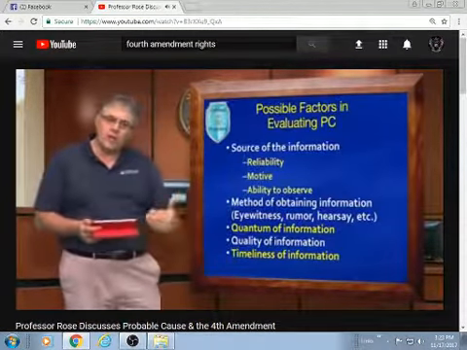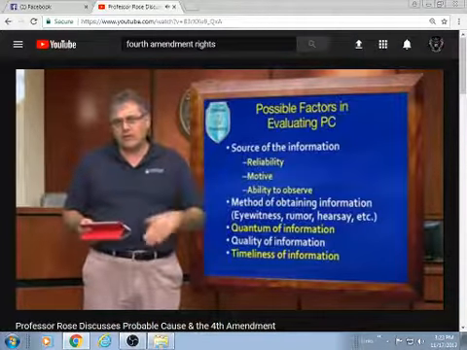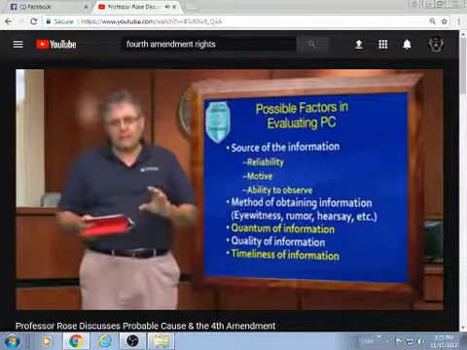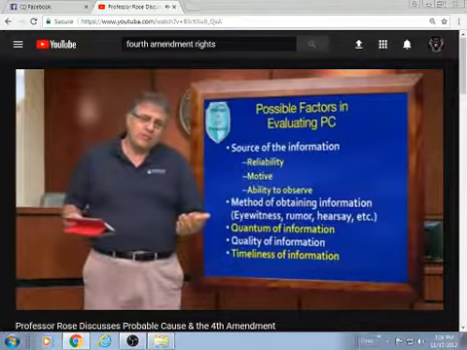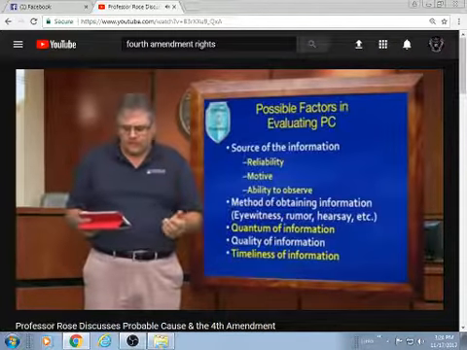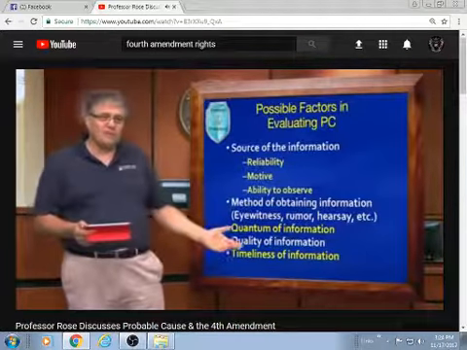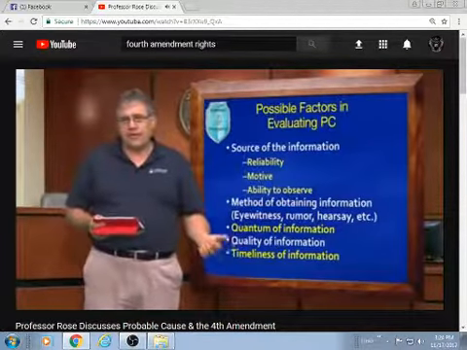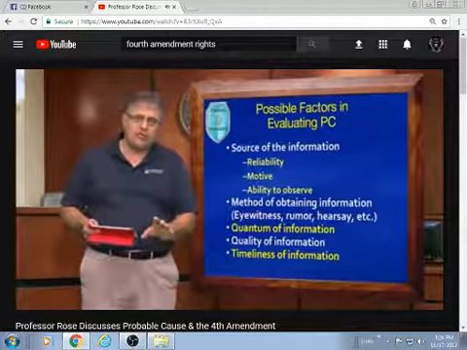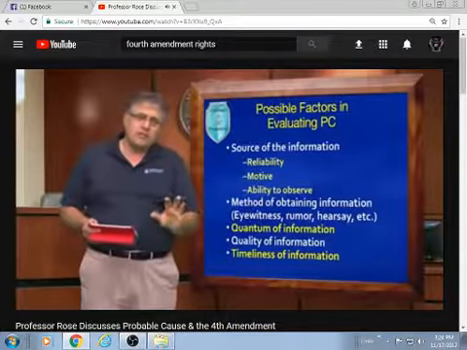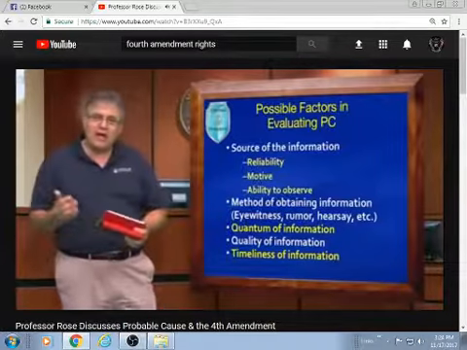Sometimes it comes from another eyewitness. If it comes from another eyewitness, we've got to do a little bit more analysis. We have to dig a little deeper and look at that particular eyewitness in terms of whether or not they're reliable, their motive, and their ability to see what it is they claim that they've seen. We'll talk about the different types of eyewitnesses that happen. Sometimes a cop has rumor. They have a hunch. They have a guess, but they don't have probable cause. And that's where police officers get in trouble from the standpoint of attempting to manufacture probable cause that's actually not effective. And then occasionally we'll have hearsay statements.